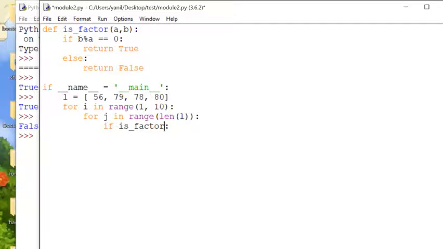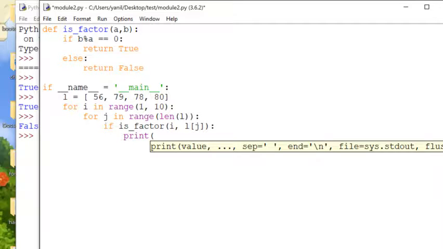We created our function, so why not use it, right? So I'll put I and then comma L of J, and then close it, and then I would just print I. For now, I would teach you a better way to do this later on, but this is simple.